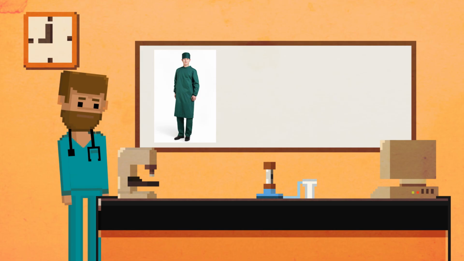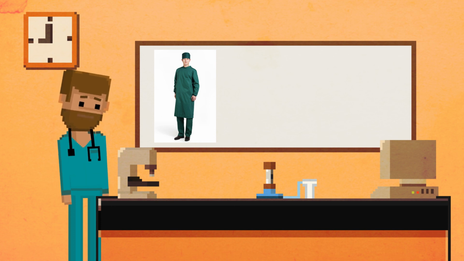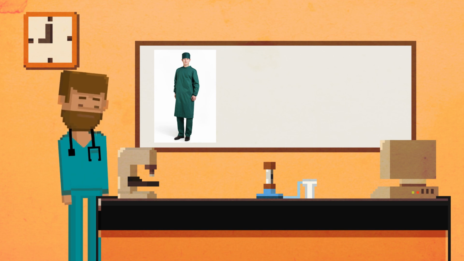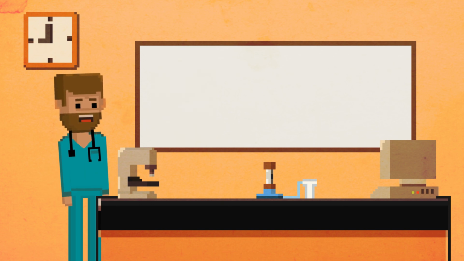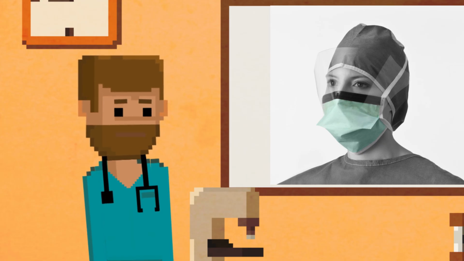Alright, so gowns, these protect the clothing and the skin from contamination and soiling. Disposable gowns or freshly cleaned gowns should be worn if soiling is expected, or when the patient has highly contagious organisms such as chickenpox or disseminated herpes, things like that. Gowns should be worn and removed and discarded before leaving the patient's room. Then there's eyewear, like face shields. These protect the eyes and mucous membranes from contact of potentially pathogenic organisms. They also keep you from rubbing your eyes with contaminated hands.